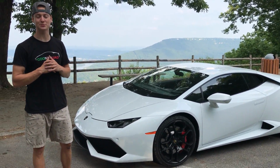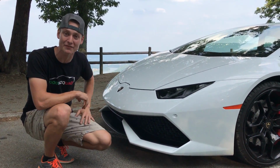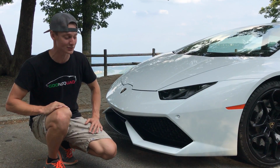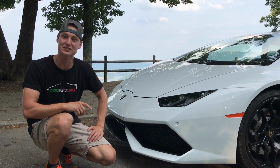So the next most expensive part was actually our front bumper, and as you know, we did do the LP 610 front bumper on an LP 580, which a lot of people were saying that is not possible. The dealership will even tell you that's not possible, but we proved them wrong, and look at that, it looks absolutely amazing, and that sucker was $3,300 off of eBay.